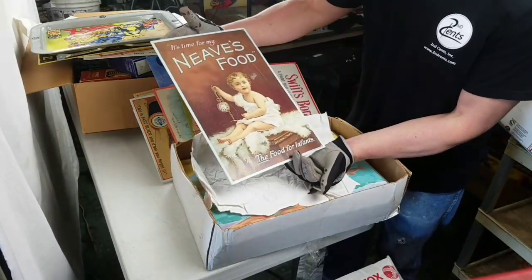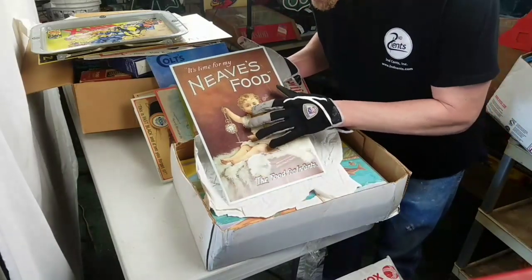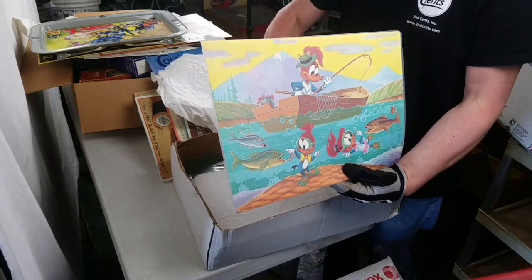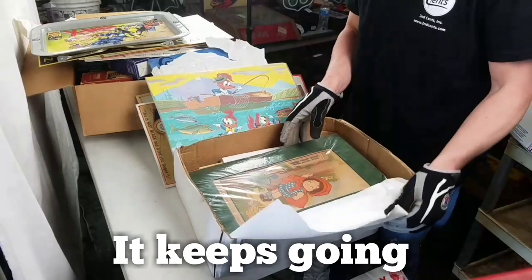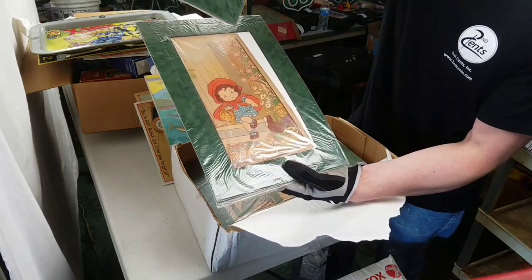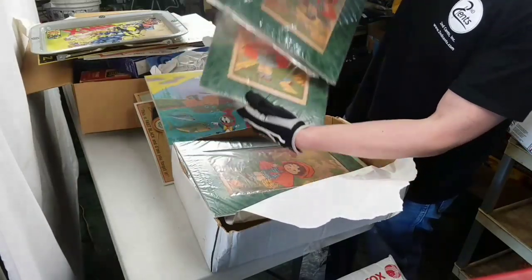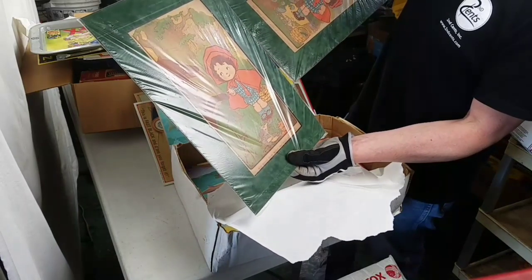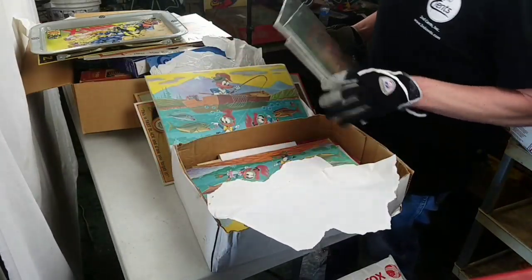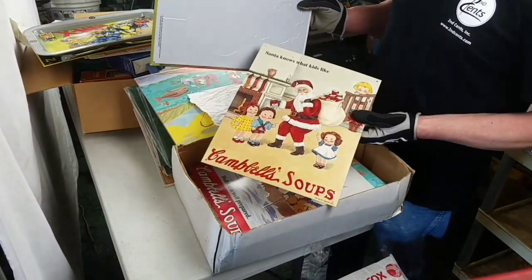So awesome — look at that one, 'The Food of Infants' with a little pocket watch. What is this? It's Woody Woodpecker — oh man, that's awesome! We got more stuff down here — it's just loaded. Look at these Little Red Riding Hood pieces — 'arrives at grandma's cottage.' These are old antique pieces right here, the whole little story of the wolf, meets the wolf in the woods. So you've got four of these little storyboards, Little Red Riding Hood. Who knows what else — more Woody Woodpecker, more Campbell Soup.